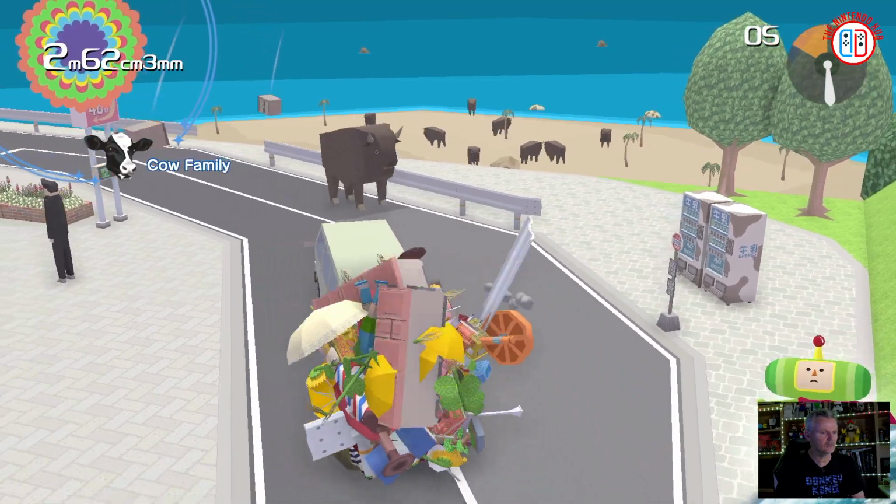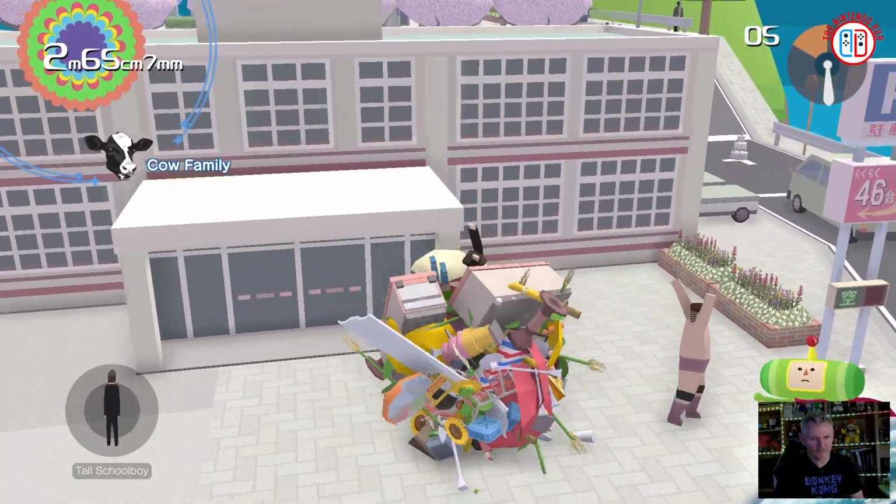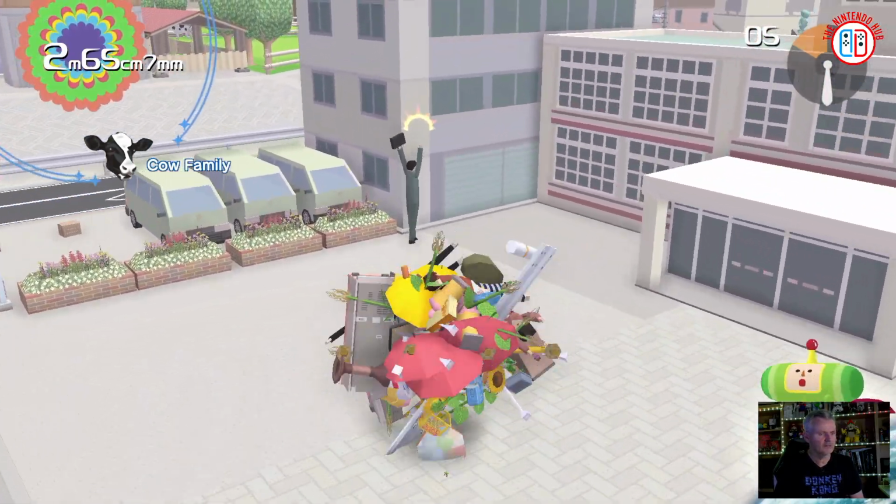Oh, getting knocked around by cows and bulls. Okay, I picked him up. Picked up that wrestler fella in the shorts. Can I get him? No, I just knocked him off somewhere. Get this person.